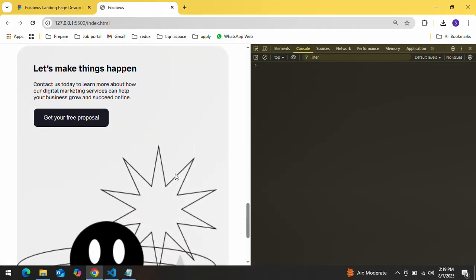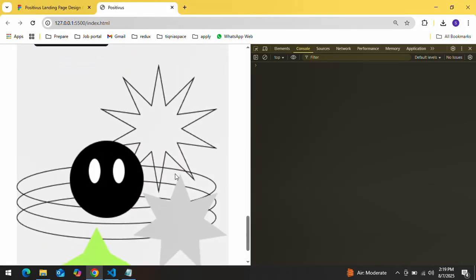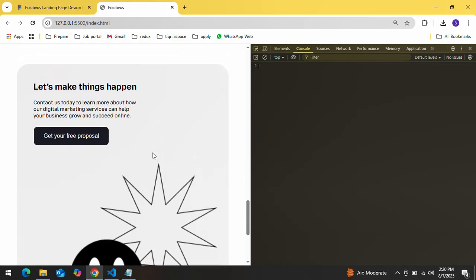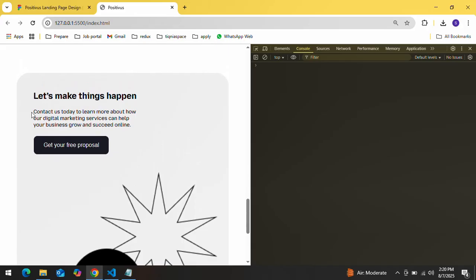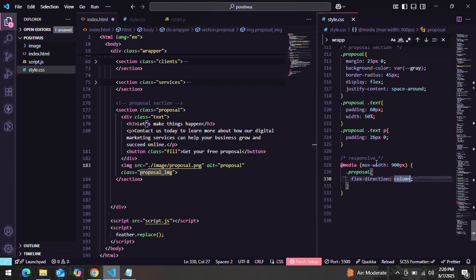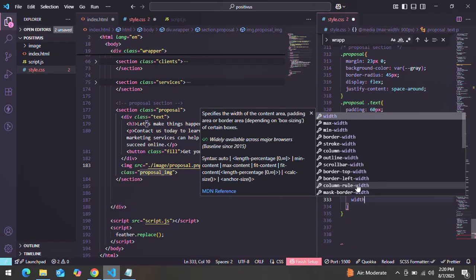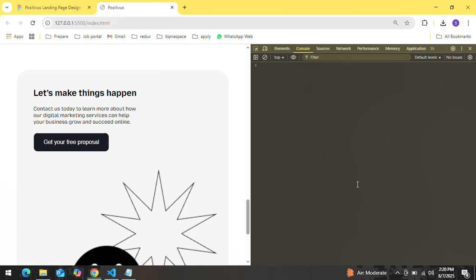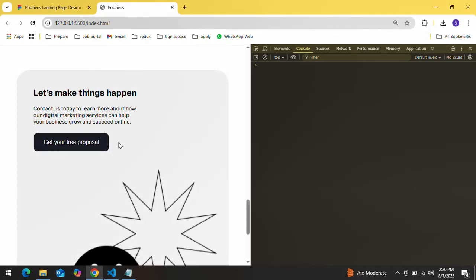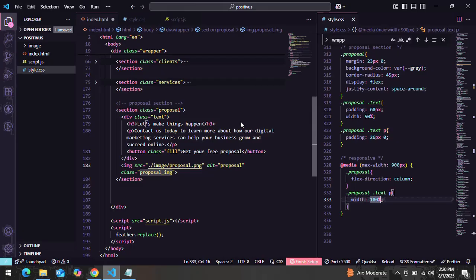Now let's see, it looks good, but there is a problem with this image. The image is too big and it has to get the complete width. Yeah, so we have to use this one, and this width will be 100%. Okay, why is it not working?